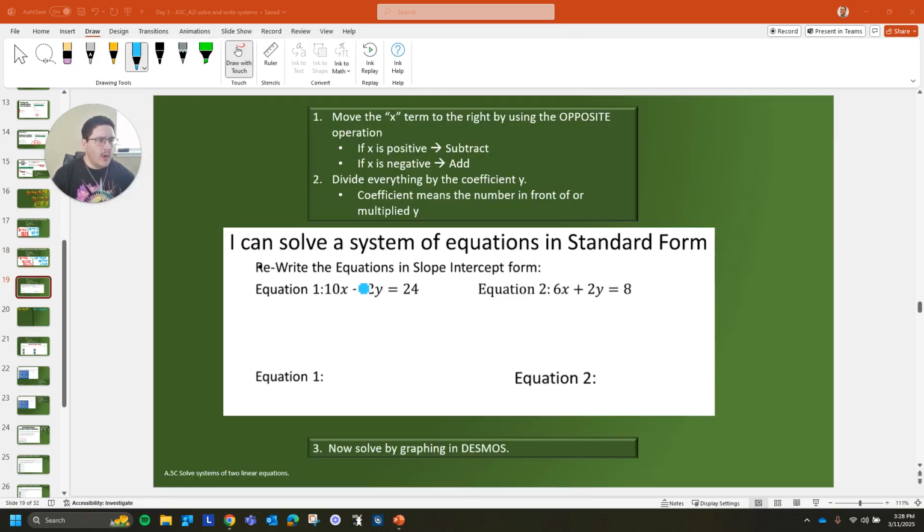Okay, so now we're going to go over solving a system of equations where the equations are both in standard form that we need to then change into its slope-intercept form or into a form where we can easily graph them. So if you would like, I would like for y'all to pause the video, see if you could do this on your own. Get equation 1 and equation 2 with y by itself. So please do that at the moment. Otherwise, in about 5 seconds, I'm going to show y'all how to do this problem.